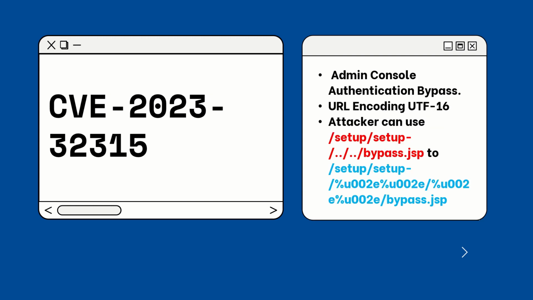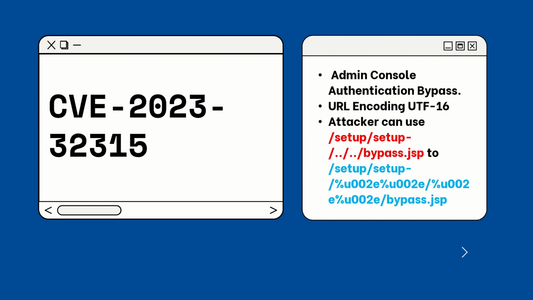CVE-2023-32315, in versions prior to 4.7.4 and 4.6.7. The Openfire Administrative Console, the admin console, a web-based application, was found to be vulnerable to a path traversal attack via the setup environment. This permitted an unauthenticated user to use the unauthenticated Openfire setup environment, in an already configured Openfire environment, to access the restricted pages in the Openfire admin console reserved for administrators.